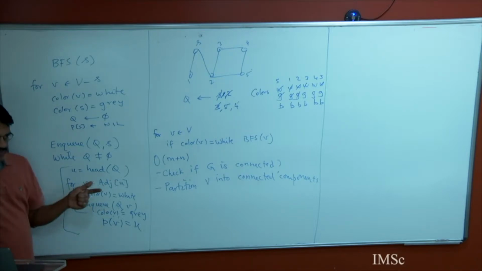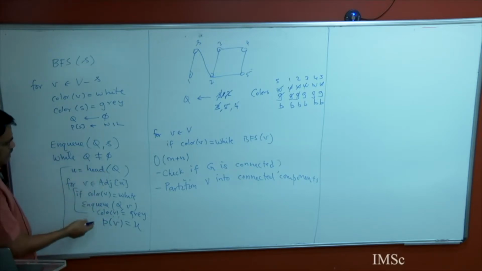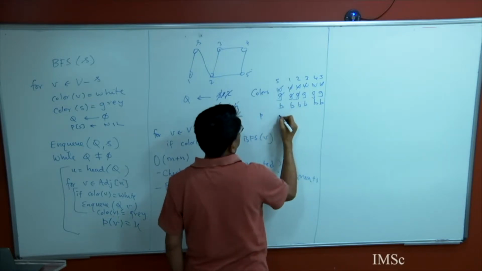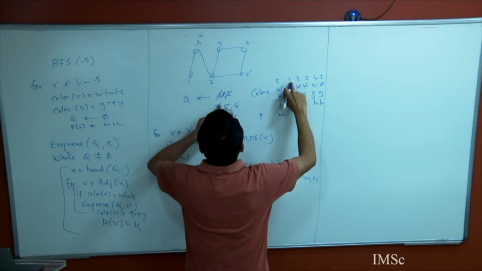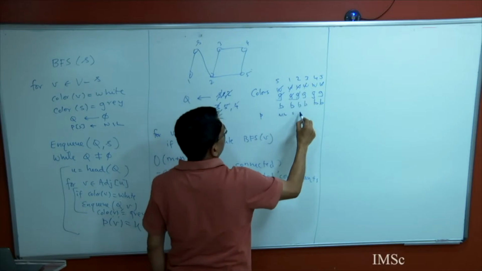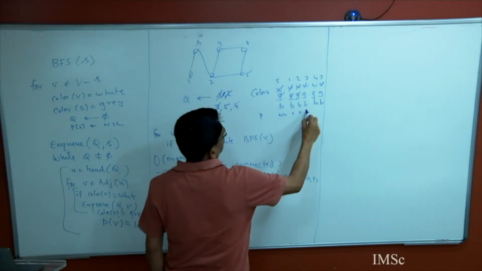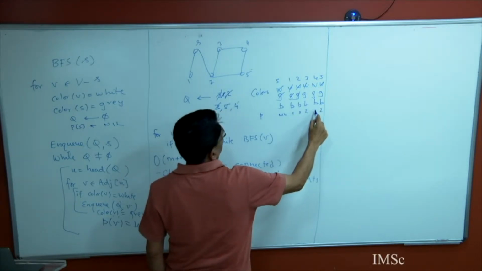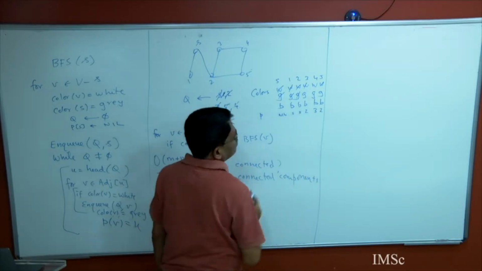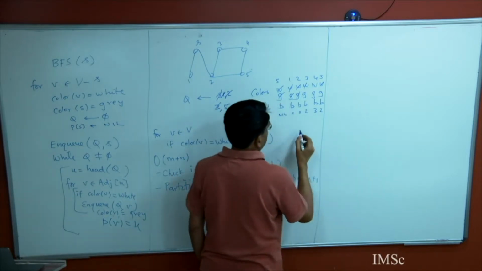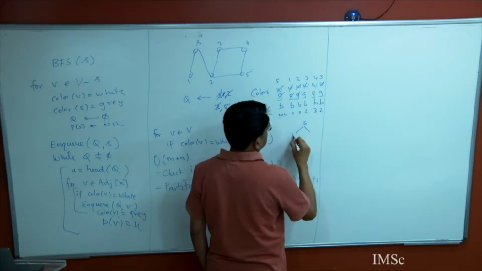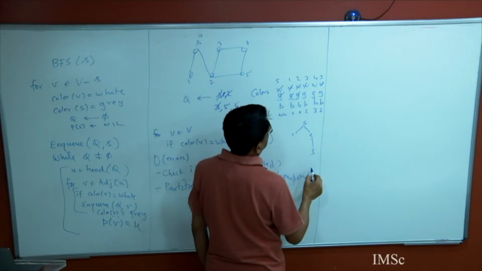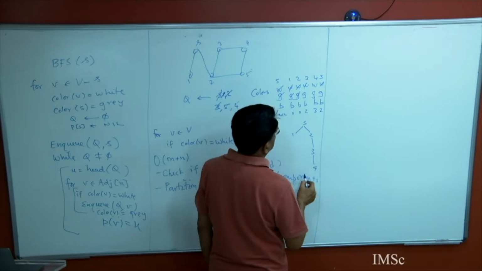Many vertices may have the same parent, right? All the neighbors which got added will get the same parent. So what I get in this case, who will be the parents here? P of S will be nil. 1 got into the queue because of S, so S would be its parent. 2 got into the queue because of S. 3 got into the queue because of 2. And then 5 got into the queue because of 2 again. And then 4 got into the queue because of 3. So S has 1 and 2 as its children. 1 has parent S, 2 has parent S, 3 has parent 2, 4 has parent 3, did I get this right? Yes. Okay. And 5 has parent 2.